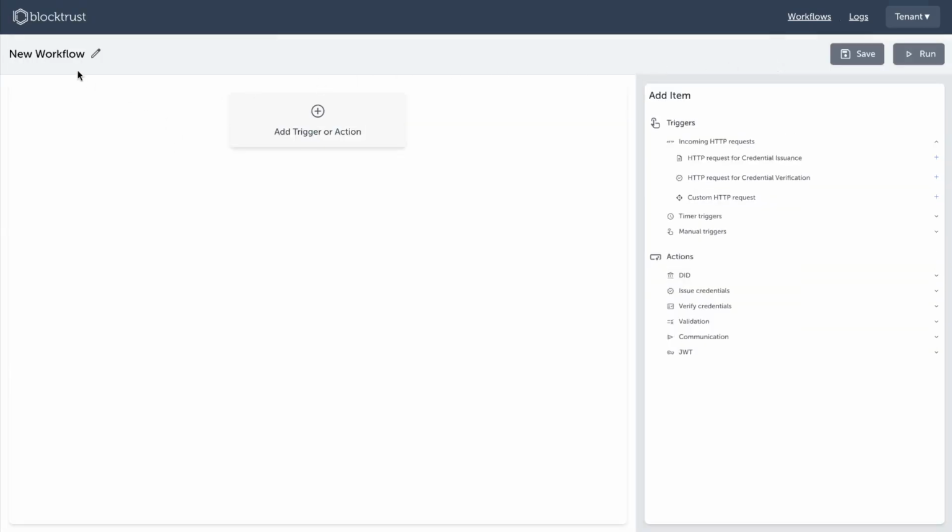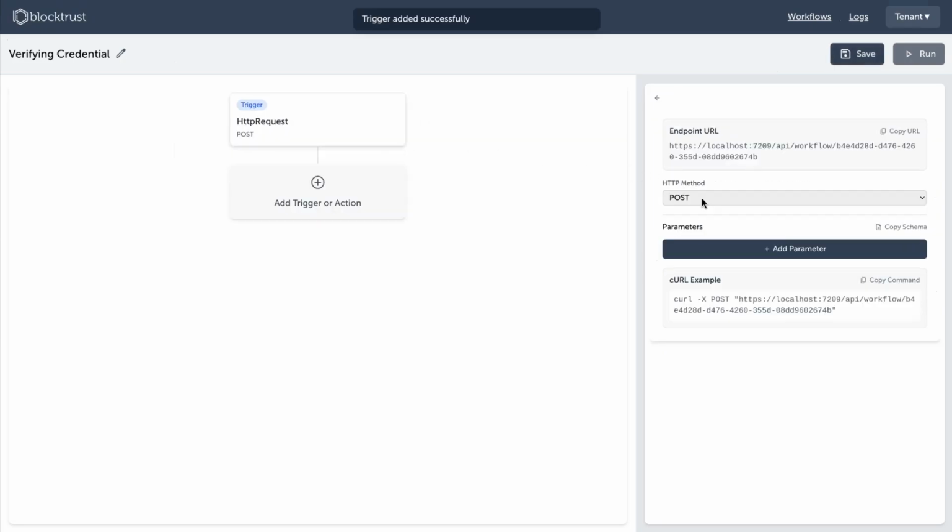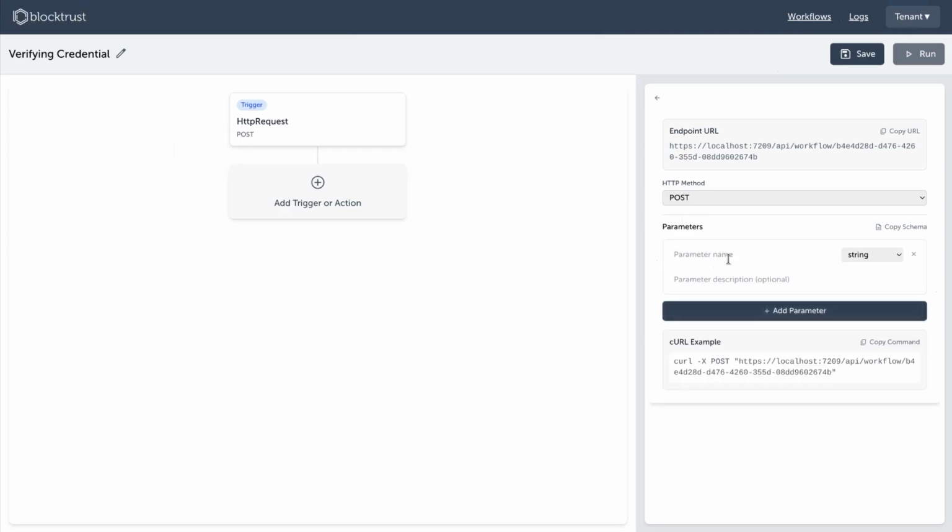We create a workflow for this, of course, and this time we start with an HTTP request trigger, meaning that the workflow will be triggered if the developer's application sends a request to the workflow endpoint. So we will set up the workflow to receive an HTTP POST request with a particular format.